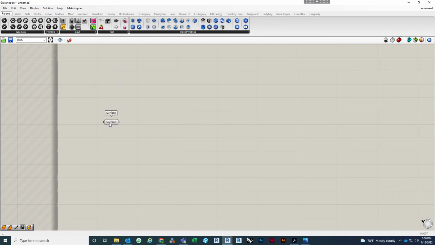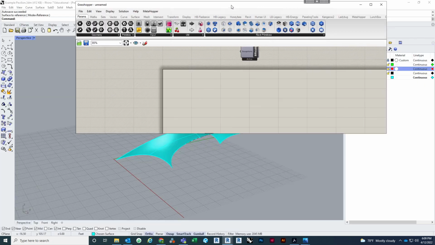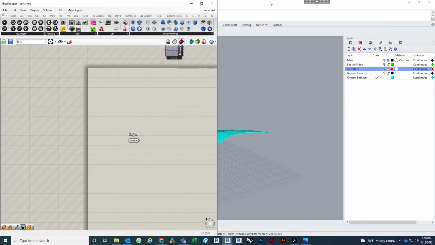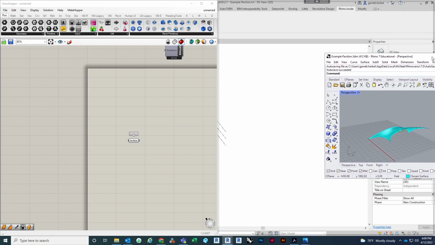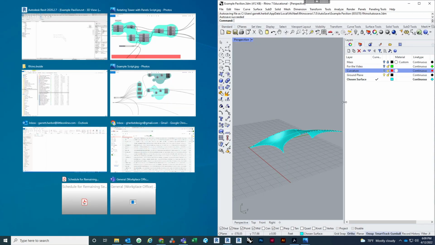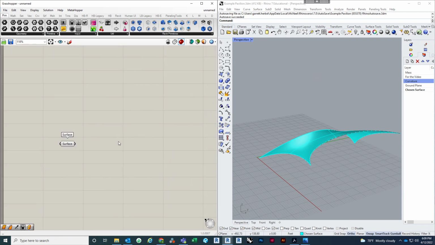Now, previously we have subdivided surfaces using 3 components, which is a divide domain squared, which you plug your surface into the domain, and then you create a U and a V count.